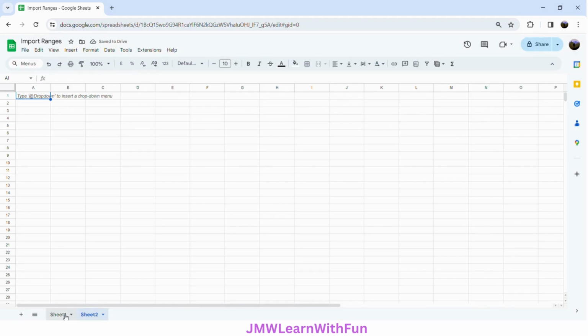Suppose we want the data from sheet 1 A1 to D3 range in sheet 2. One way is to copy and paste the values in A1 to D3 range of sheet 2.